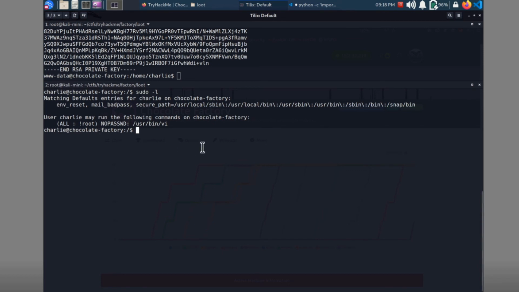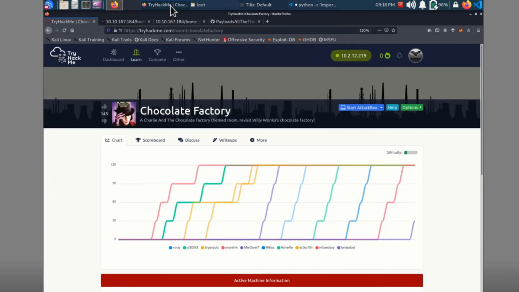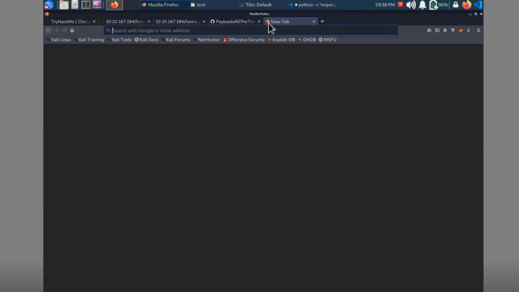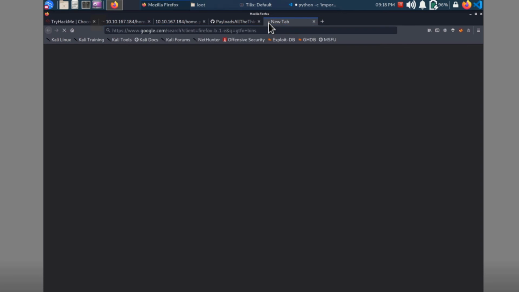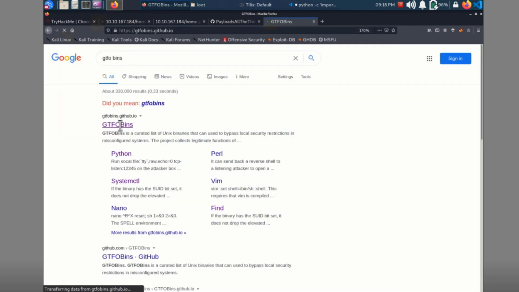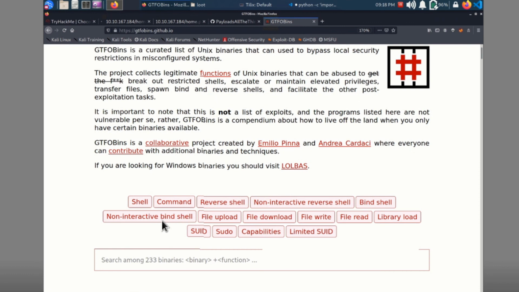What happens here is that it's going to run vi as root, and we're going to be able to do privilege escalation. The way that you can do that is GTFOBins, and since we know it's vi, we'll look it up here and see how to do it.